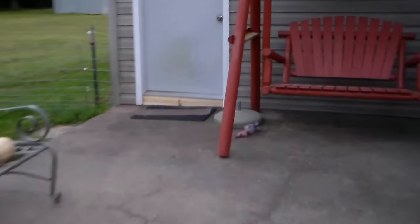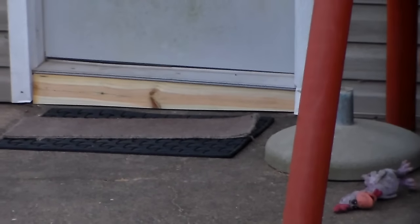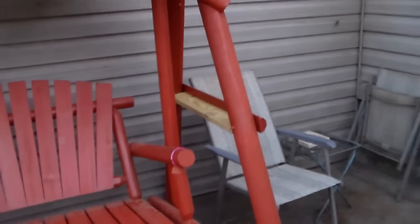I also took some of that wood and refreshed that board underneath that door. It was all rotted. I'll have to paint that. Or stain it. I'll probably stain it to match. I put my little shelves in my swing. Got them put in there just like I said I was gonna do.